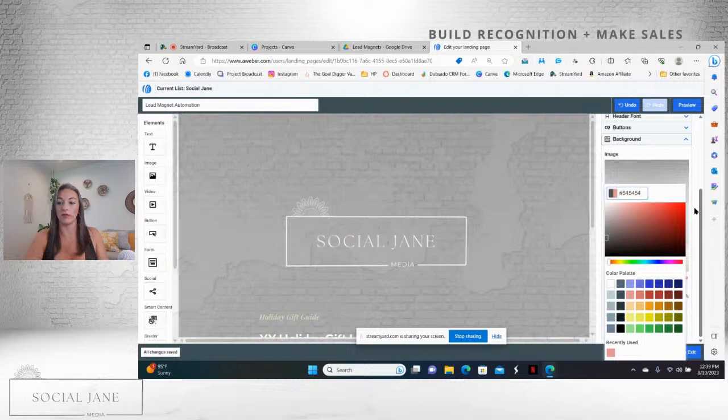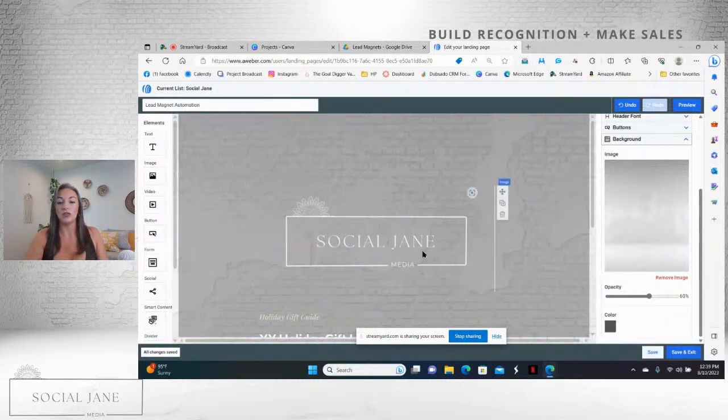This 545454 is like a dark gray. So now you can see that I can see the logo so much better now that I have included some of that dark charcoal color in my background image. I didn't have to go and find a whole new image. I didn't have to remake my logo another way. This is a really quick fix to make this background more visually appealing when you're using colors that maybe would be washed out with the background.